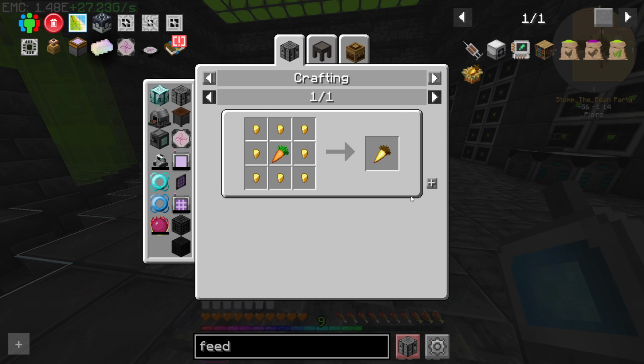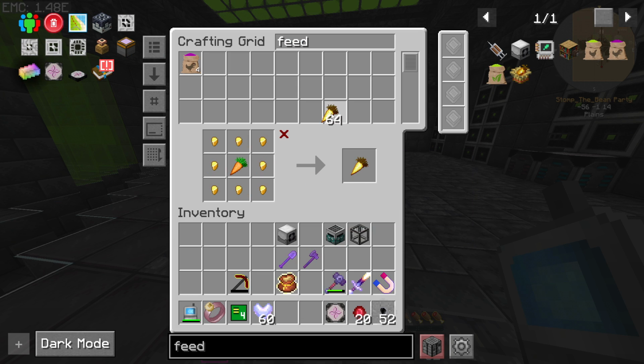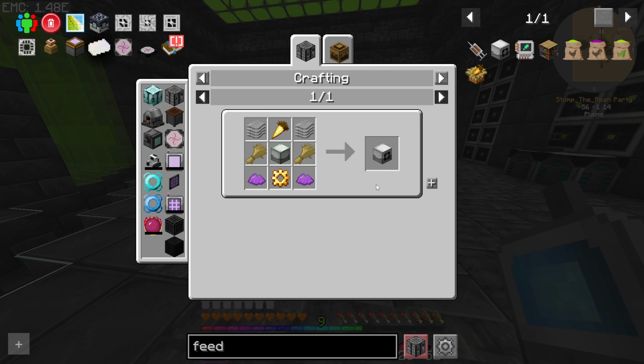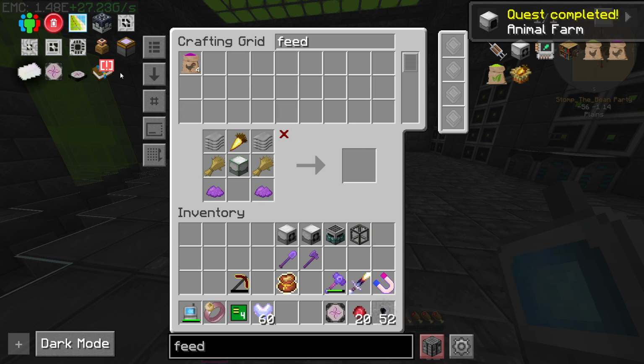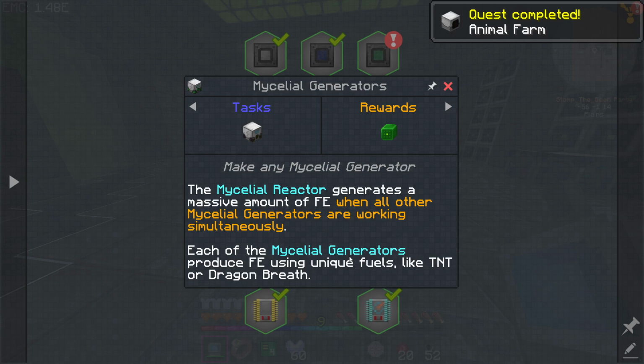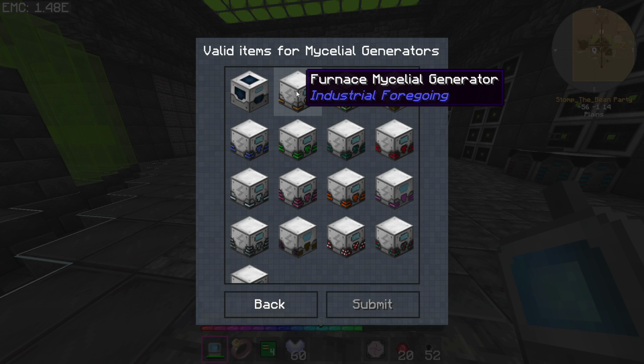Some more golden carrots, and just make a bunch of them. There we go. No, the baby separator. Where are you? Baby separator. There. Done. That's you finished with. And then finally, there was one more. Oh, no, there isn't. The mycelial generator.